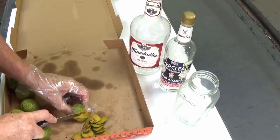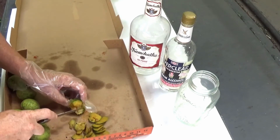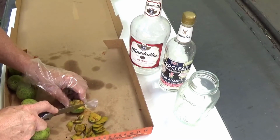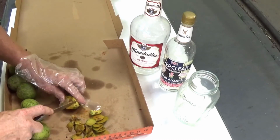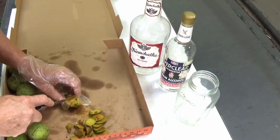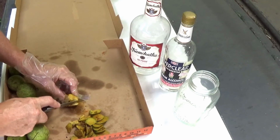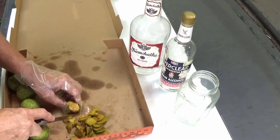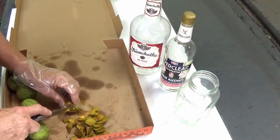When we get to this, I'll show you what the nut is, because I'll put those in the oven and dry them. You can see how it's starting to stain already. We're just going to cut what I have in my bucket and fill them in. You don't have to worry about some of these black spots because that's all good. Get this as clean as we can, and we'll put it in a quart mason jar, and I'll show you how to add the alcohol to it.